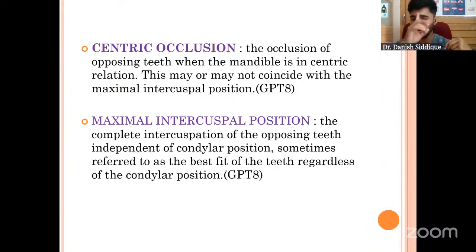So before I go into the cases, first thing we need to know is there is something called centric occlusion and maximum intercuspation that we already know. Centric occlusion is when the jaw is in centric relation, that is the mandible is at its physiologic rest position, the muscles that are acting on it are at rest position, there is no strain present. At that condition, that is the best occlusion that one can have. And then comes maximum intercuspation. That is when a person completely bites where there is a proper cusp to fossa contact of the posterior teeth. So the best occlusion is when the centric occlusion as well as the maximum intercuspation both coincide. So that should be our ideal goal.